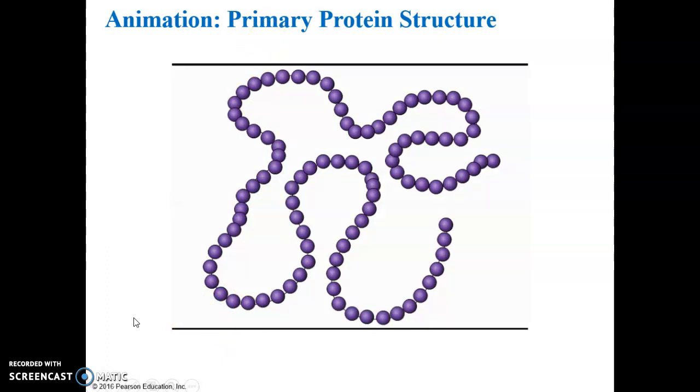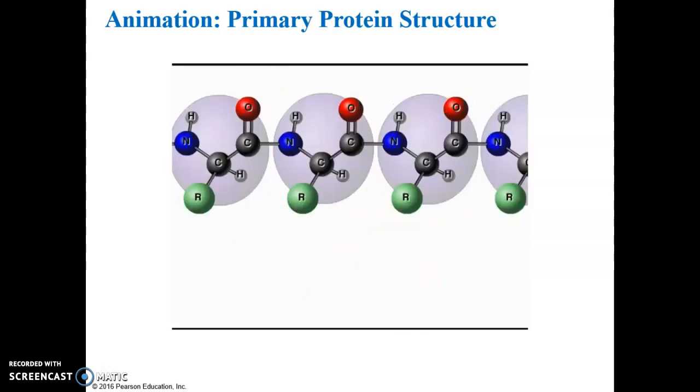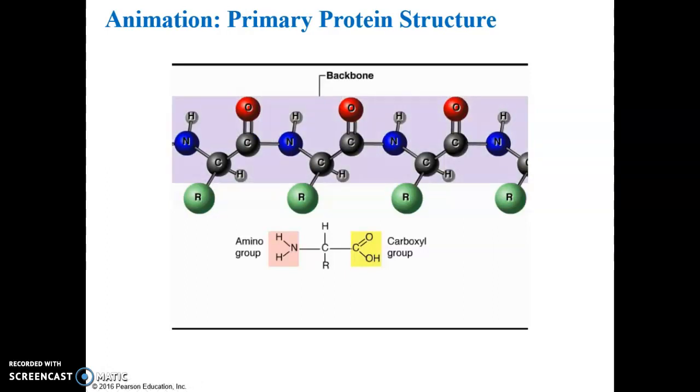Each protein has a unique primary structure, a particular number and sequence of amino acids making up the polypeptide chain. 20 different amino acids are used to build proteins. Theoretically, the various amino acids could be linked in almost any sequence, forming an almost infinite variety of different proteins. This illustration shows some of the amino acids making up the primary structure of a protein. The structure of a single generalized amino acid is shown below. The main backbone of every amino acid is the same. This is what forms the backbone of the polypeptide chain.